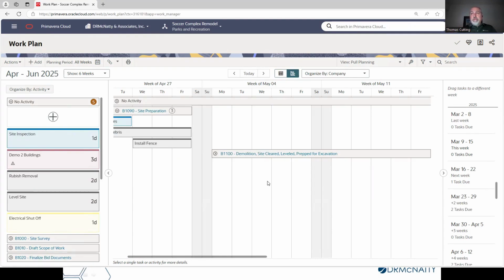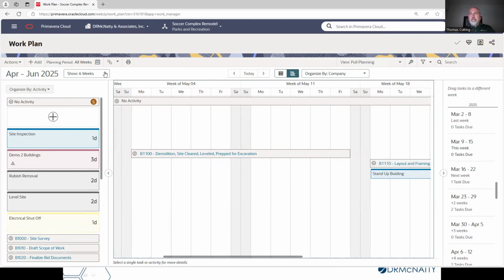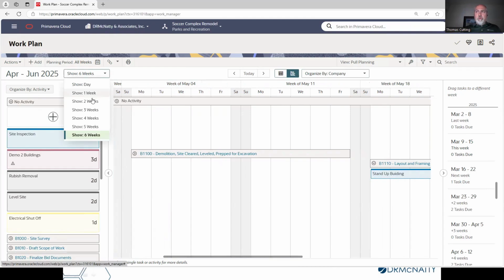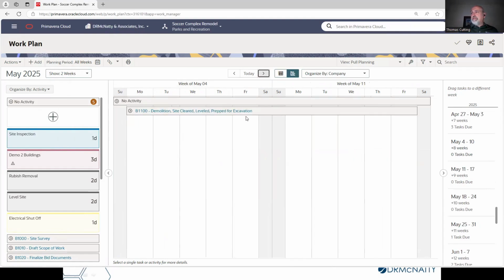But before we do that, let me just give you a look at what different activities would look like. Now, you'll notice here that this work plan, right now it's showing 6 weeks. It goes down as far as 1 week or 2 weeks. But if you're going to a job site and you're doing the pull planning, you're looking usually at about a 2 week window, right? So what's going to happen in this 2 week window for my demolition and prep, right? That's that activity. So that's generally what you're looking at, defining that out.